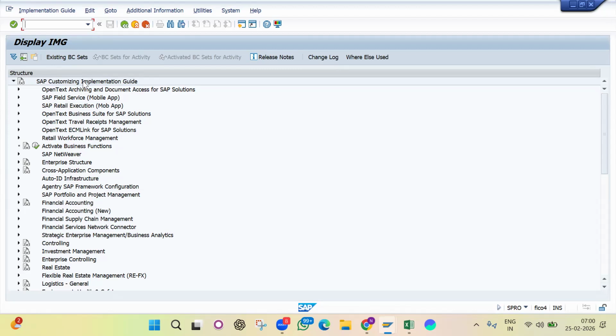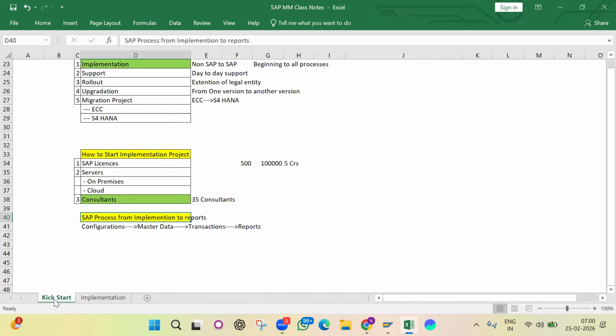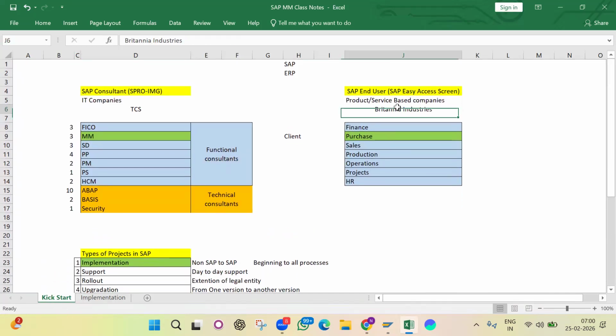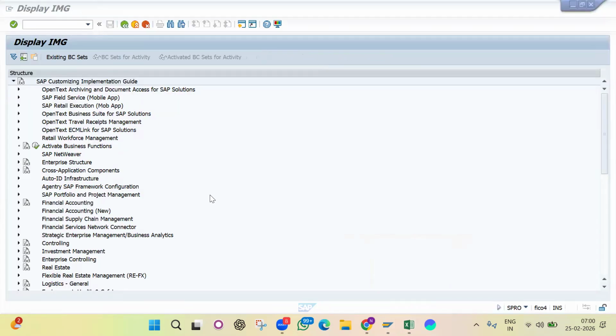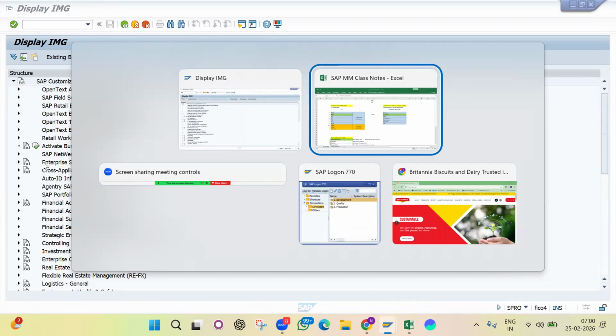IMG stands for Implementation Guide. Now in implementation, whenever we are doing an implementation project for any company, the first thing we have to work on is enterprise structure.